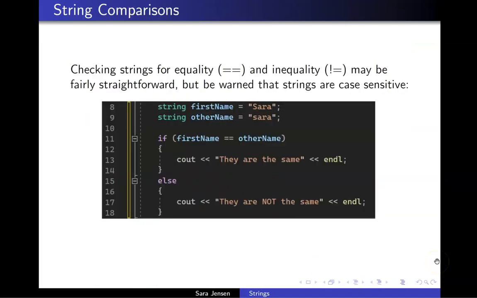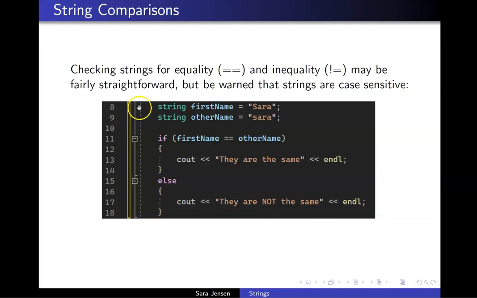The next two things we may wish to do with strings is check for when two strings are equal or check for when two strings are not equal. This may be fairly straightforward, except in that it is important to note that things like spaces, punctuation, and capitalization are important when checking strings for equality. To demonstrate this, I've shown some code below that creates two string variables.